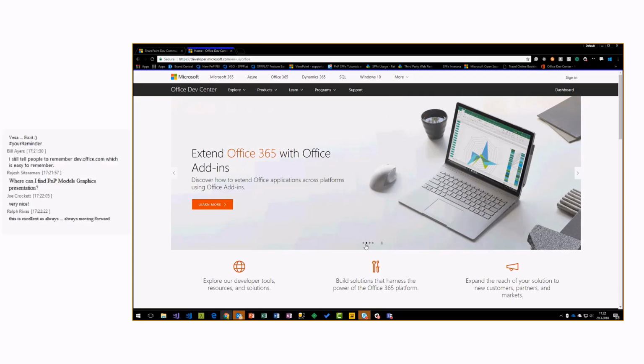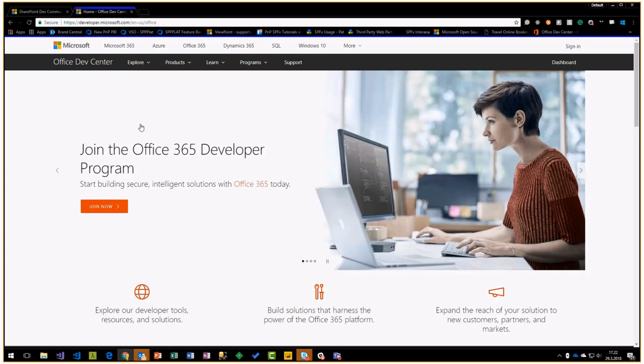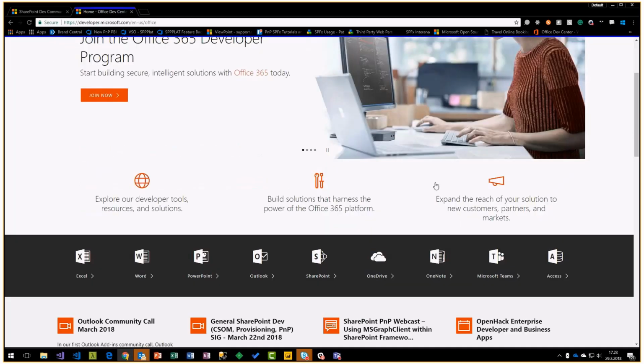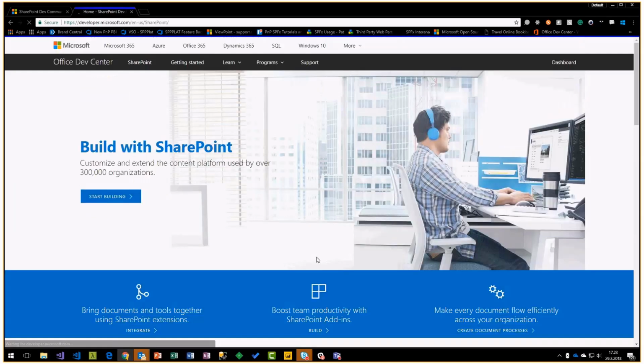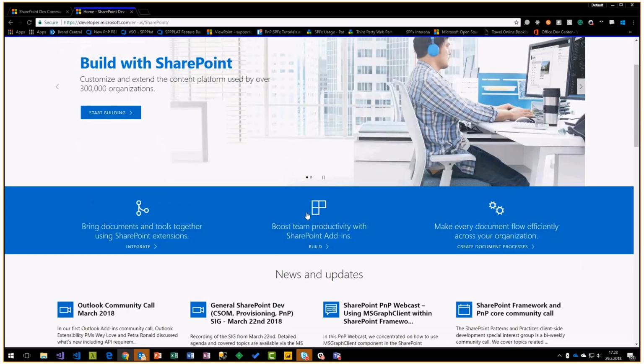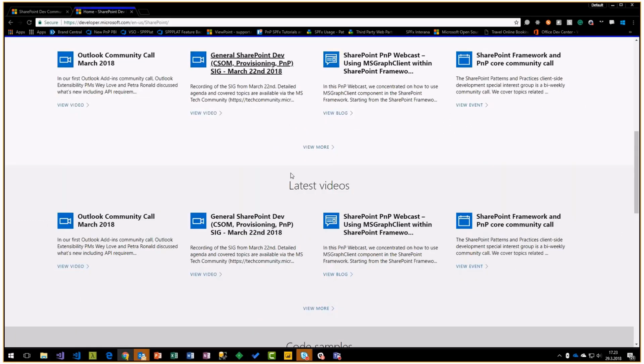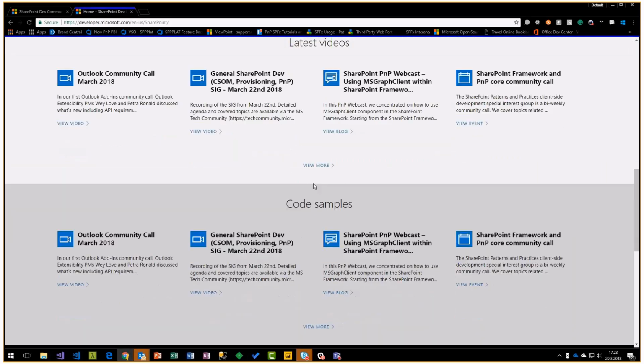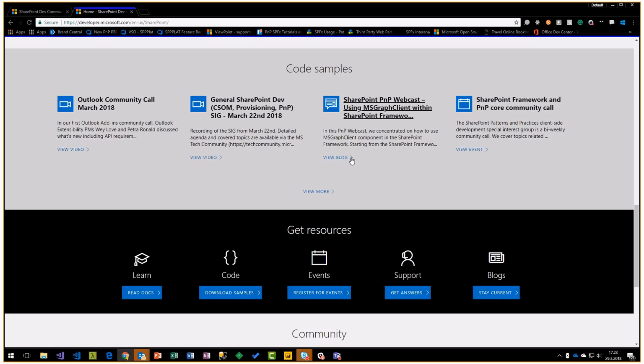And one of the big things, by the way, which has been recently updated, is the developer program. If you need an Office 365 tenant, please join the Office 365 developer program. You will get a free tenant for your development, which is pretty cool. From here, we can then find SharePoint in the middle, apparently. And in the SharePoint developer portal, we can find what's relevant to news, videos for SharePoint, and also code samples, and also support blogs, and there are additional assets here as well.